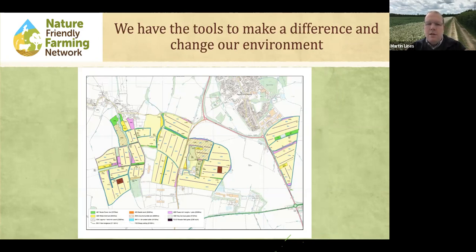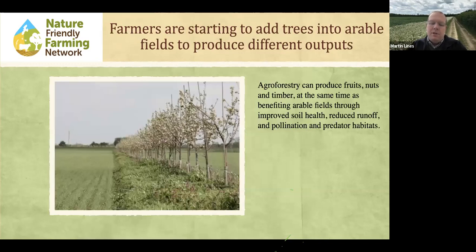And part of what I'll be talking about in a little bit is how do we have that relationship? As farmers, we can produce different things, but what's the supply chain? What does your customer base need us to produce that can keep it as sustainable and locally as possible? In those strips, many people are starting to put in trees. So we can have agroforestry, adding fruit and nut trees within that landscape. So there's going to be an availability of additional fruits and nuts in the autumn, and we start thinking about the seasonal availability of food and when it comes.